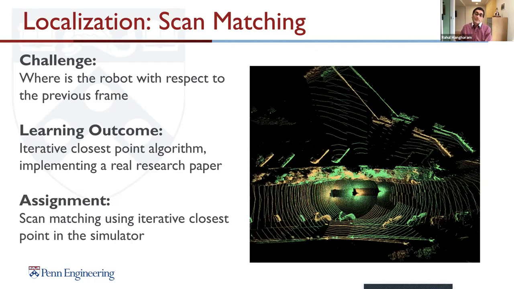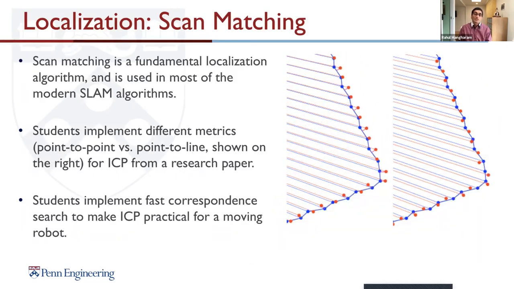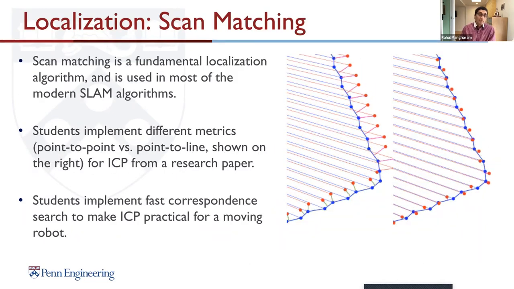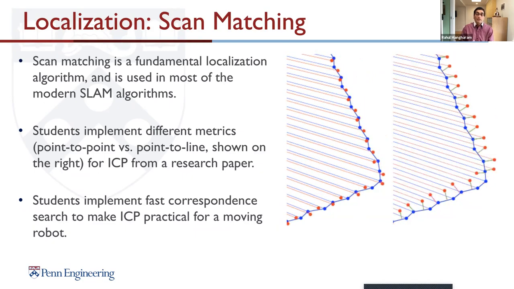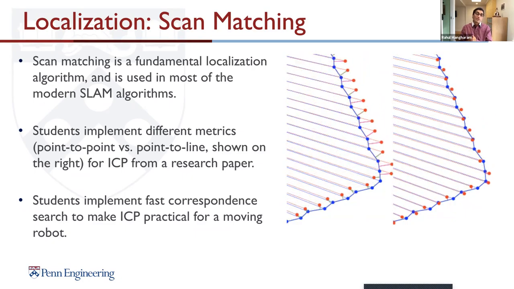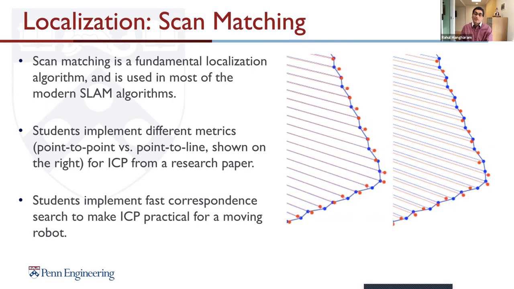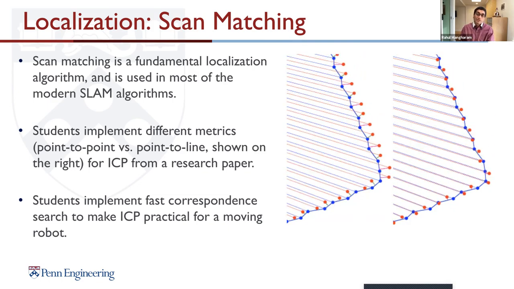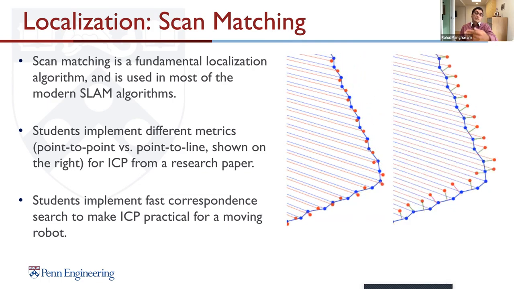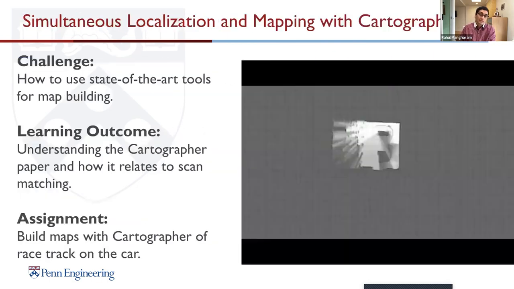So there are algorithms like scan matching, and we walk through these kinds of algorithms, such as iterative closest point matching. And we show you how to implement these algorithms, so you know under the hood how these simultaneous localization and mapping algorithms work, what kind of approach they're using with every scan they're getting from the camera or from the lasers or from the different sensors.